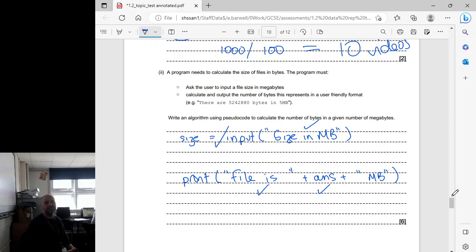So the only other thing is, once I've got this, well, that should have been bytes actually. I've got to convert bytes from megabytes. So remember, there is 1,000 kilobytes in a megabyte. That means there must be 1,000,000 bytes in a megabyte. So you can just do this. You can say whatever the megabytes was, times it by 1,000. That will give me kilobytes, and then just times it by 1,000 again. That gives me how many bytes in a megabyte?